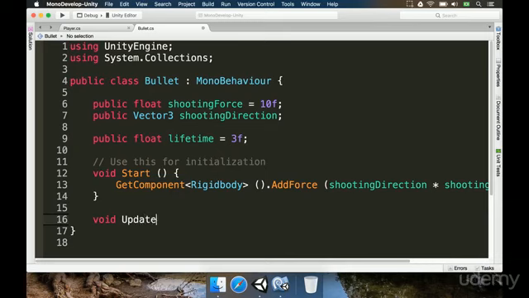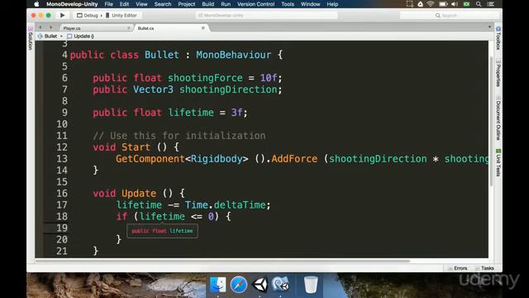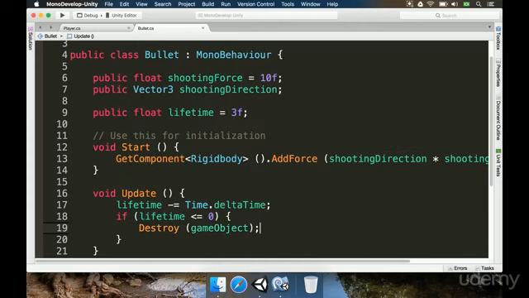Now we declare the Update method back here because we deleted that before, and we're going to type lifetime minus equals Time.deltaTime. This is going to count down from 3 to 0, and this works because we are in the Update method. And we're going to type if lifetime is less than 0, it's time to destroy the bullet. Actually, less than or equal to 0. And to destroy, we're simply going to type Destroy and pass gameObject as a parameter.